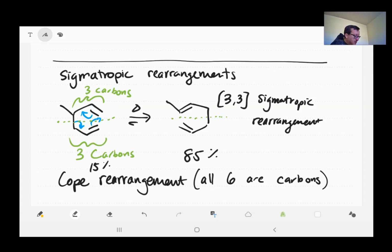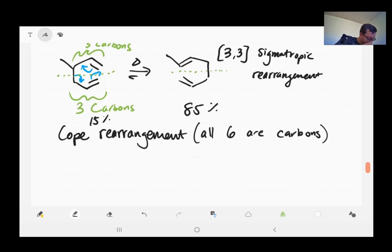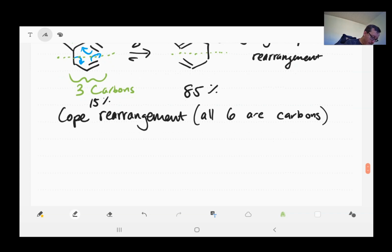We can rearrange things to make them happier. For example, let's see what's going to happen here.